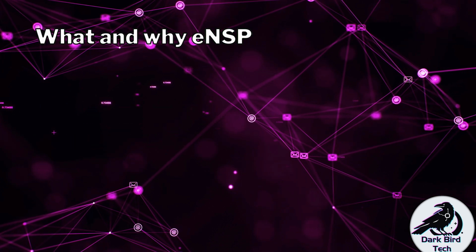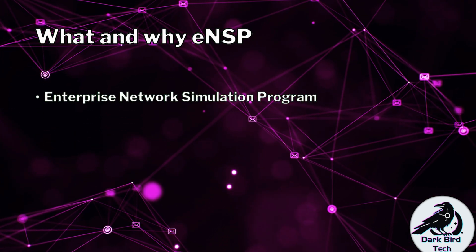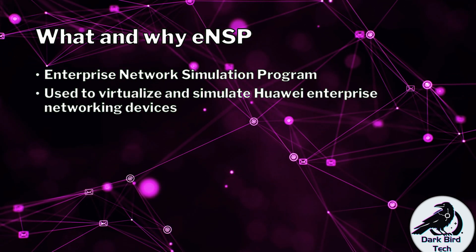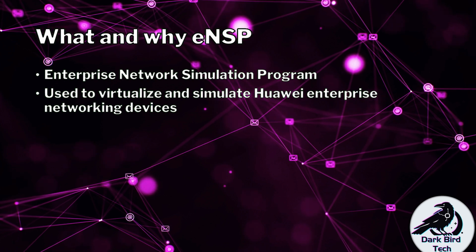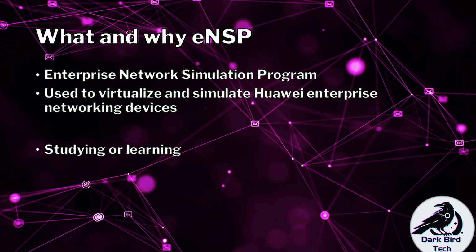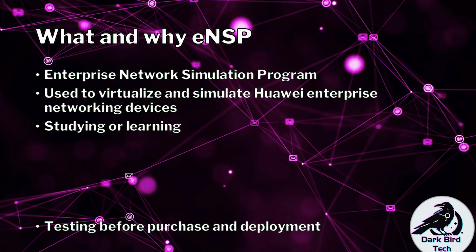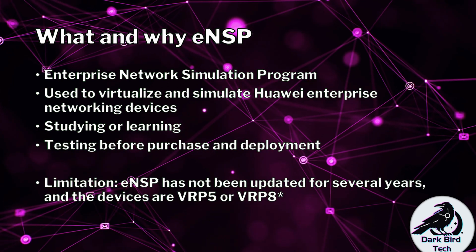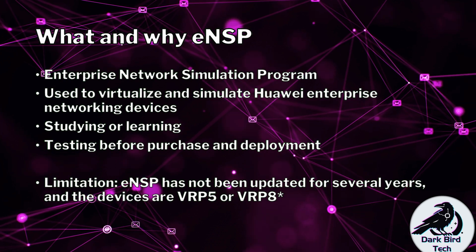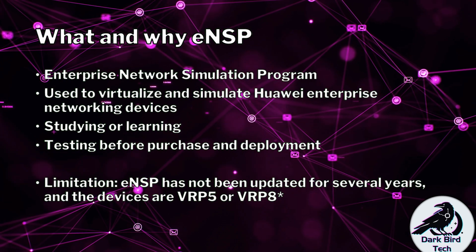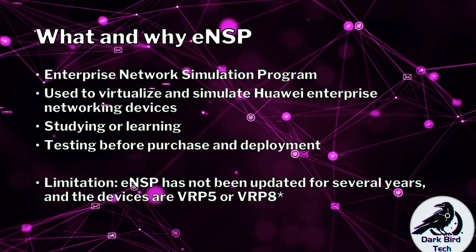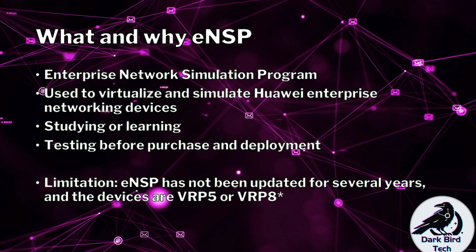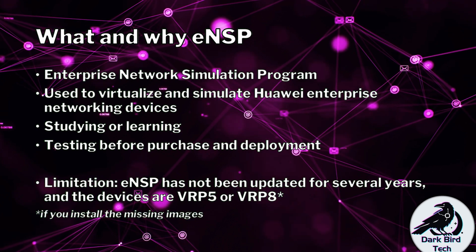But first, let's talk about what it is and why you want it. So first of all, eNSP, or Enterprise Network Simulation Program, lets you virtualize and simulate Huawei Enterprise Network devices so that you can study or learn their environment or test stuff out before you purchase and deploy. But please be aware that, as I said already, eNSP has not been updated for a long while, and most of the devices in it are VRP5 devices, but there are VRP8 images that you can add. I do have those images available for you.